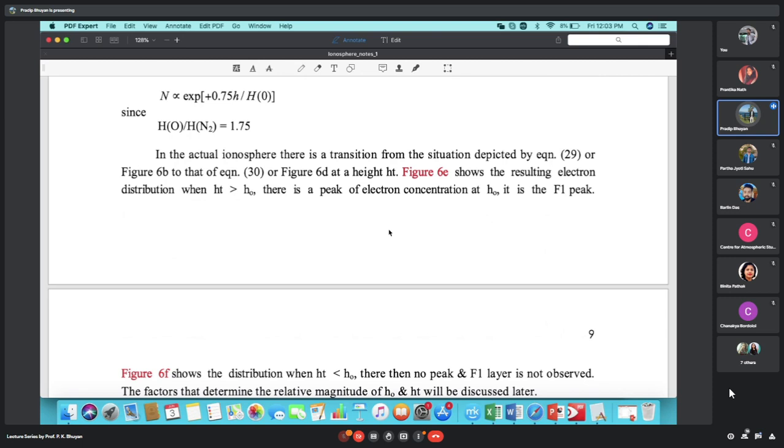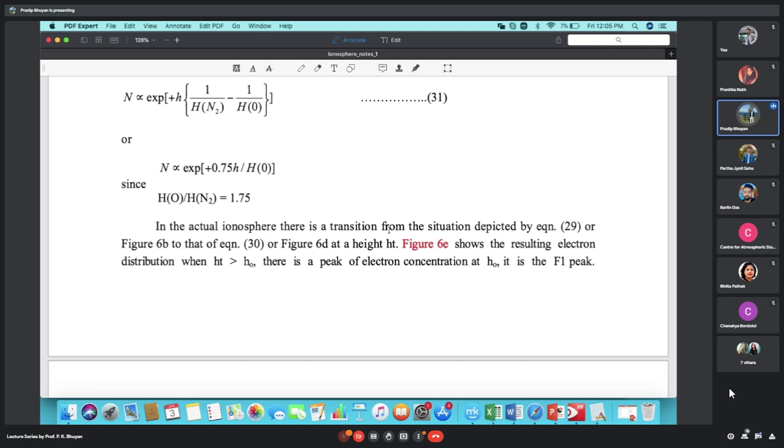As it goes up, the recombination process itself will be slower. But if it comes down, say from 300 kilometer to 200 kilometer, as we have seen now, it will be an alpha Chapman kind of thing. The recombination will be very fast, and your amount of ionization will also reduce quickly. Okay, so movement of ionization up and down vertically changes the amount of ionization. This is a physical process. It has a very important physical meaning, that if it goes up, the ionization will remain in the ionized state for a longer period of time. If it comes down from the maximum, it will reduce fast.